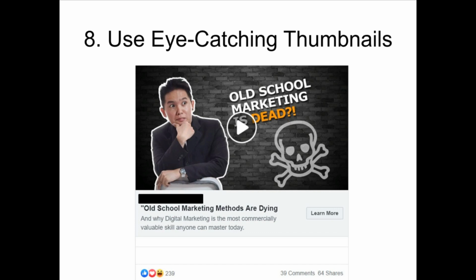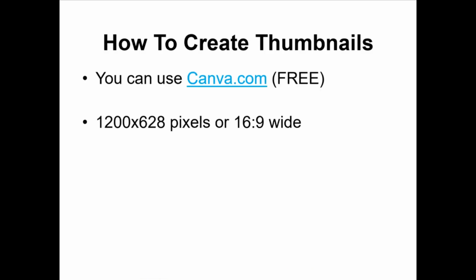Okay. Tip number 6, use eye-catching thumbnails. So even if you're running video ads, you want to mask it with a thumbnail like this that you're seeing here right now. This is one of a very high-performing ad. And if you're not sure how to create thumbnails, you can pretty much just use Photoshop, or if you don't know how to use Photoshop, you can just go to canva.com. You can open an account for free, and it's very intuitive, so I don't even need to show you how to use it here. All right, you can basically use it as an absolute beginner. Get on canva.com, it's free to open, and start creating images for your video thumbnail.